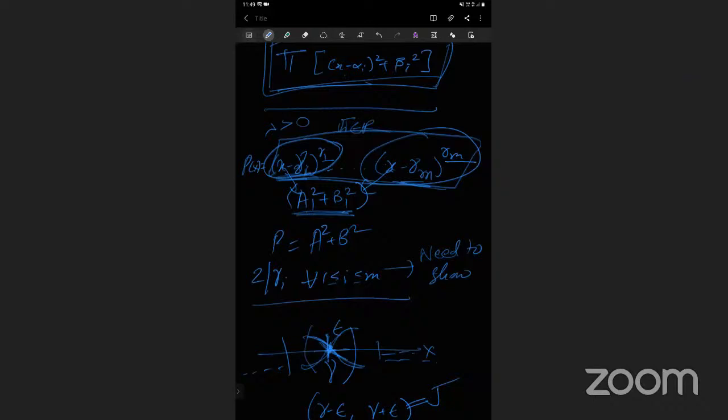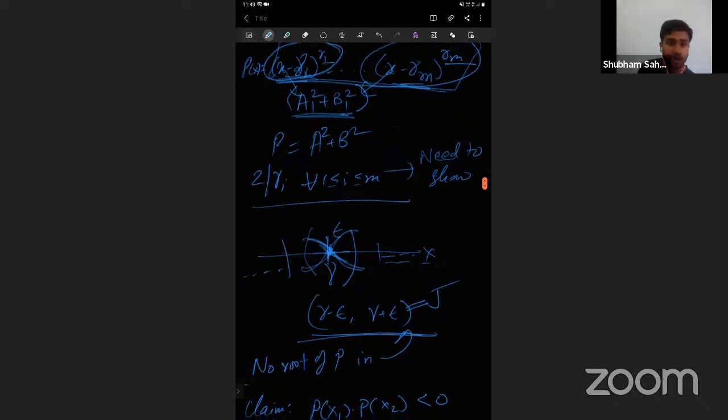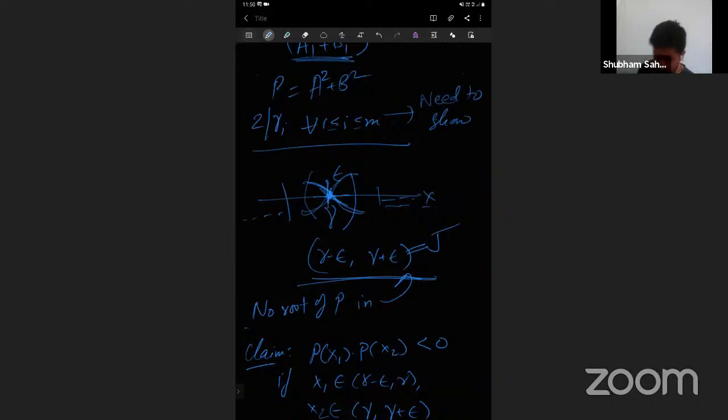Is that okay? Sir, can you explain why you do gamma and epsilon? Right. So this was to show that if gamma is a real root of p, then gamma must appear with even multiplicity. How I go about this is I pick a small open interval around gamma. There are finitely many real roots, so you can choose a small enough epsilon such that there is no other root of p in the interval (gamma minus epsilon, gamma plus epsilon).